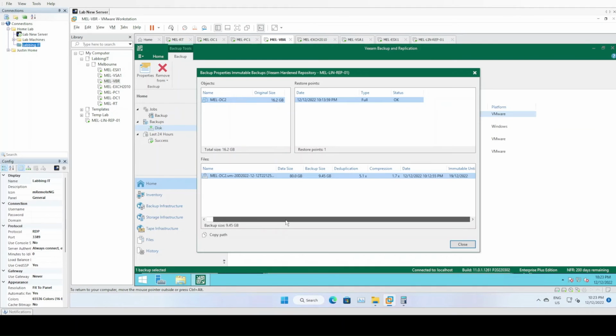And if we just look across here, we can see that this backup is going to be immutable until the 19th of the 12th. Now, that's true for the current circumstance, but we're going to have a few additional daily incremental backups configured, and essentially these do not become available for deletion until the active backup chain is complete.